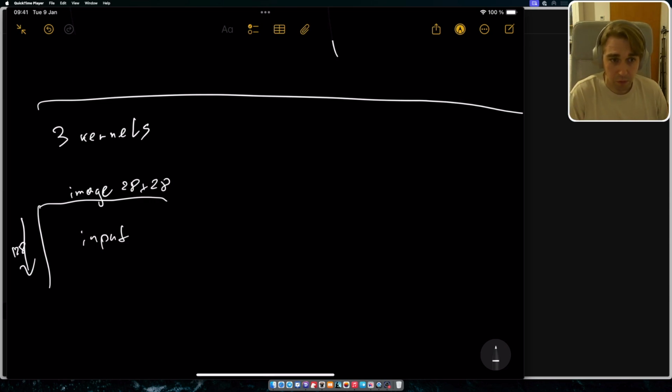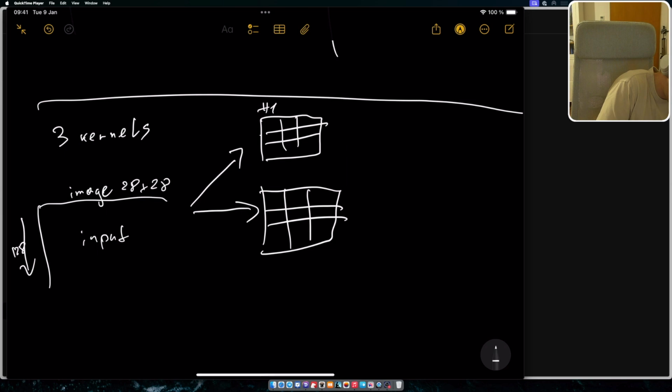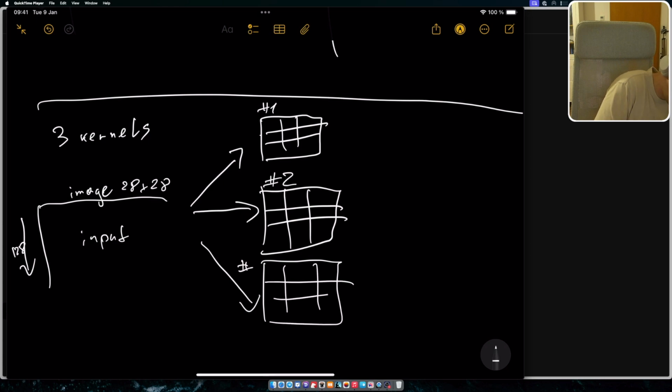So then, for example, I have the 3 kernels, which means that for every input, I need to multiply it for the kernel.